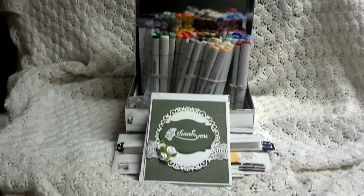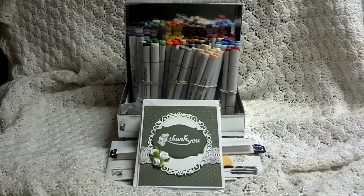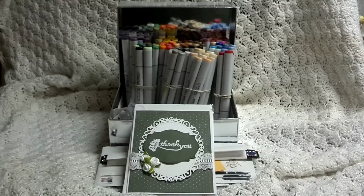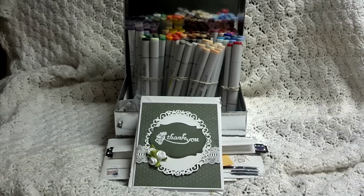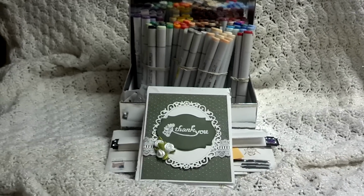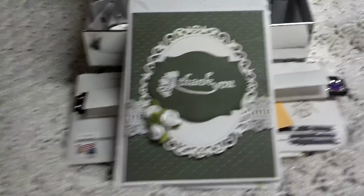I just wanted to come to you with a quick little share video of some happy mail and some more costume jewelry that I had found for a dollar. And then I have a question about my Copic markers for anybody that's Copic marker literate, because apparently I'm not. So anyways, let me start out with my happy mail.